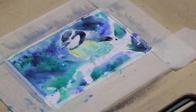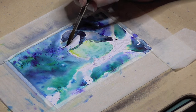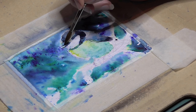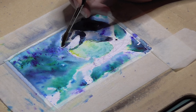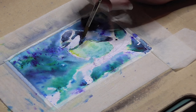But if you're trying to do this one and you don't have all the supplies that I've got, like the Brushos or whatever, you can do it with whatever medium you've got. If you just have watercolors, do it with watercolors. If you've got paints or watercolor pencils, do it with the pencils. It can all be done. No problem at all.